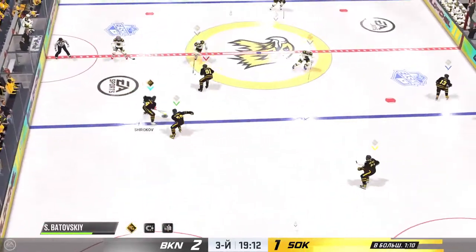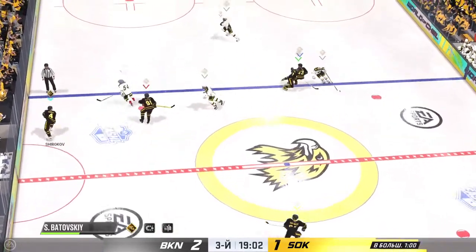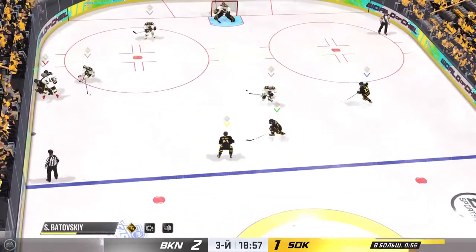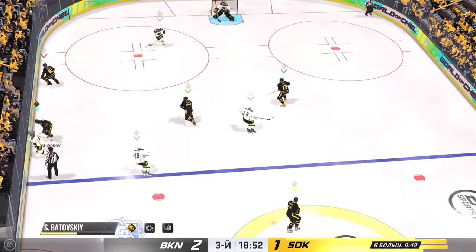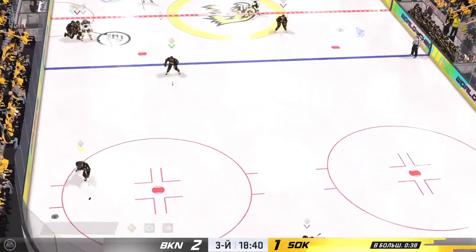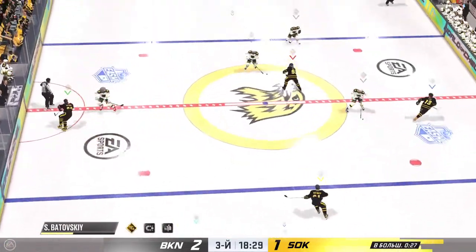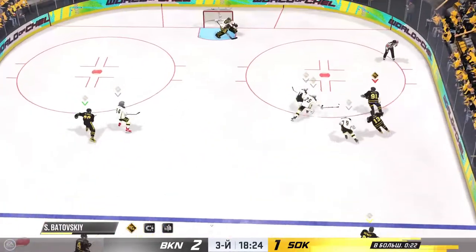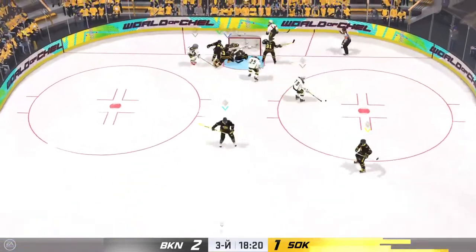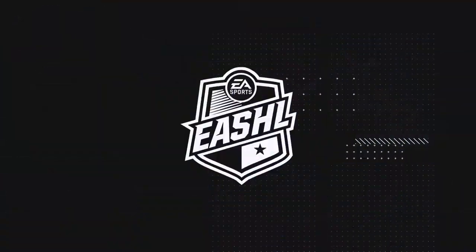And not much on that one. Tries to feed it over to Kasparaitis. Moves the puck. Great defensive effort with the stick. And he regains control of the puck. Looking to break out here on the power play. And now he moves it quickly to Dodanov. Moscow's playing it from the side. Scores! And we're tied just like that!